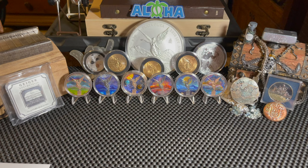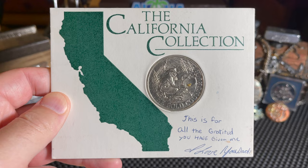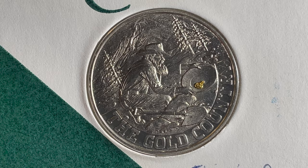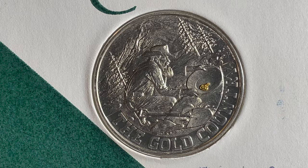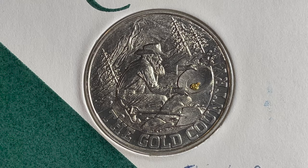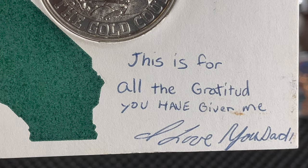Before we get started, I wanted to show off something really cool that my father found and brought to me on his last visit. This is the California Collection — let me zoom in on the coin. I bought this on a trip I made when I was in fourth grade up to the state capital of California at Sacramento. We studied California history and went out to where the California Gold Rush was at Sutter's Mill and Sutter's Fort, and we got to do some gold panning.